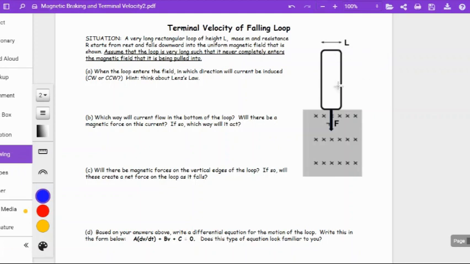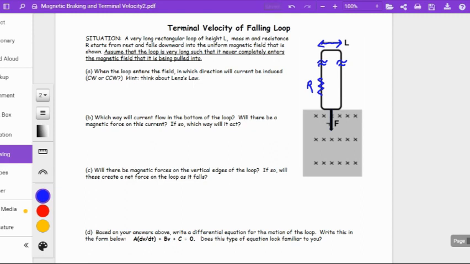You can see you have a very tall loop, right? The L dimension of the loop is how long it is sideways. So L is the sideways length. But the vertical length, the up and down length, is super long, so we'll put little marks there. So it's very long. Also, this loop has a resistance to it, so I'm going to put a little resistor symbol here. And that might just be due to the resistivity of the loop material itself.